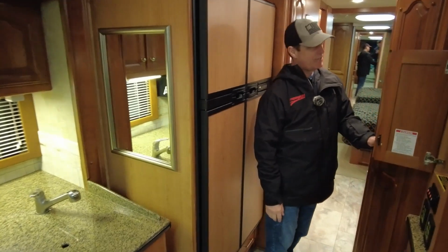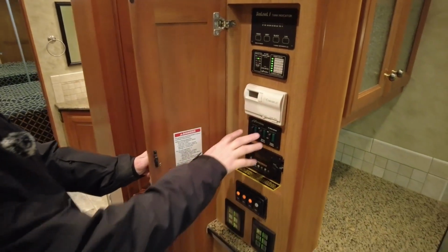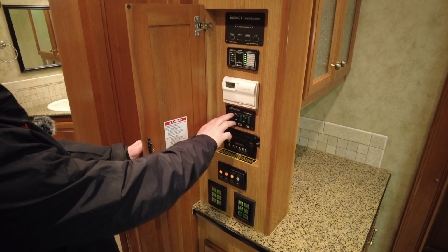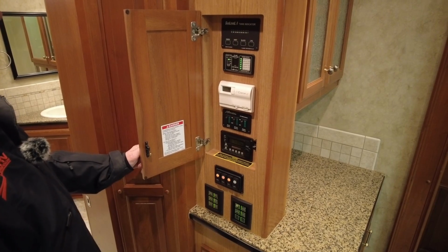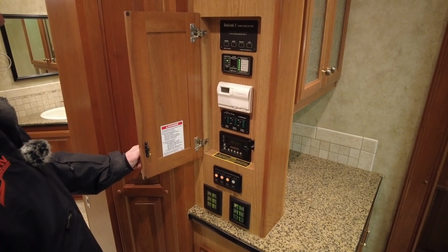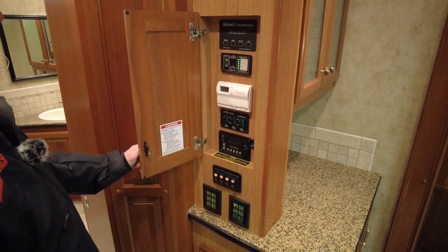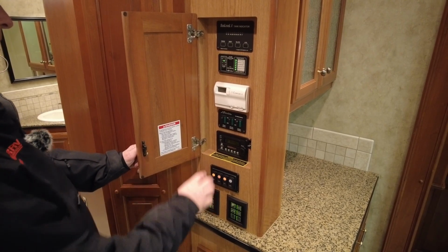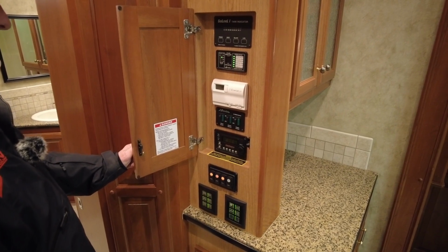Your central location here is for your thermostat for your heating and air conditioning to activate the AquaHot or the HydroHot. You just turn the diesel switch on and then activate your thermostat, and you got nice hot air. Again, if it's below 40 degrees, your heat pumps aren't effective, and you would want to go to your primary heating system. They also upgraded the inverter to a Magnum.